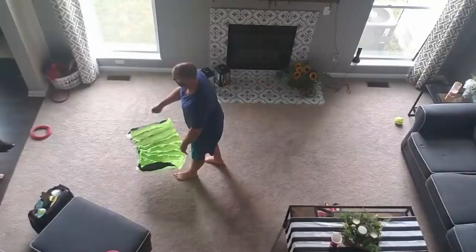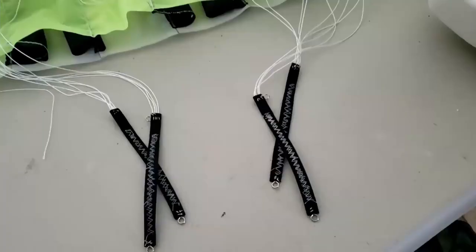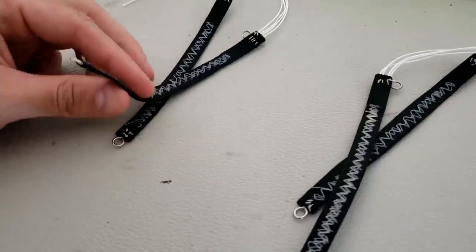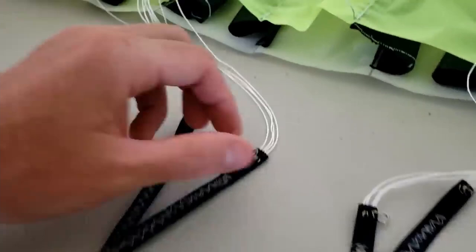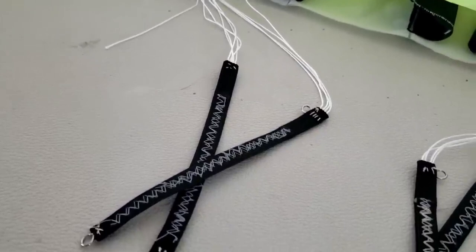That's where I got all the lines sewn in place — here I am just testing it to make sure it at least inflates. Next came attaching the suspension lines to risers to keep them organized and prevent tangling. These risers are just made of elastic band material doubled over on itself, with the suspension lines sandwiched in between, glued in place then stitched down. We also have metal rings where the suspension lines connect to the skydiver's body, and metal rings at the top of the front risers where the toggle lines feed through for steering.